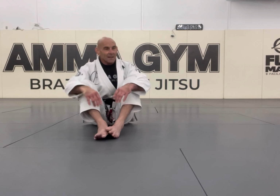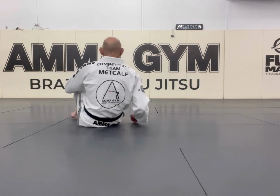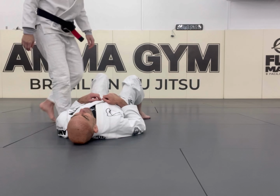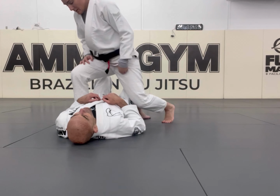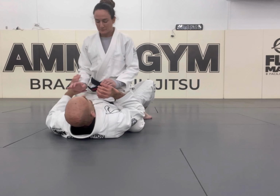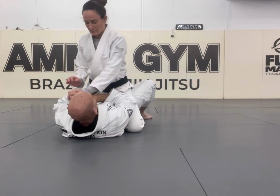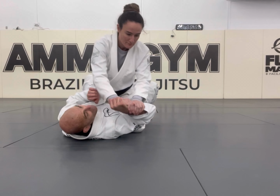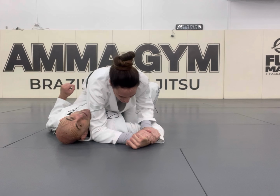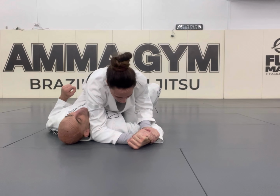Ever. Okay, Emma's on mount. This is how I teach kids. It's pretty easy, right? And we call it a game. It's kind of like tic-tac-toe or patty cake, whatever you want to call it. So I'm defending. Emma's going to go like patty cake, and just push 1, 2, 3. Here. To stop my hand from coming back in, Emma's elbow hits the ground next to my neck. So this means that I can't pull my hand in.